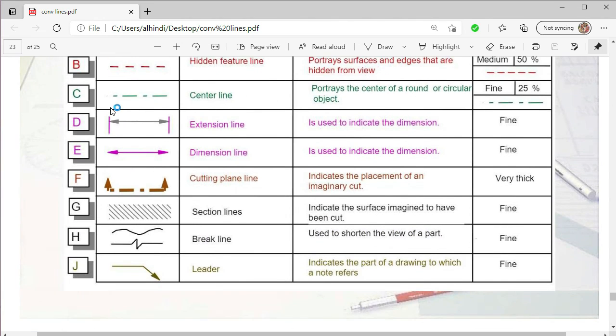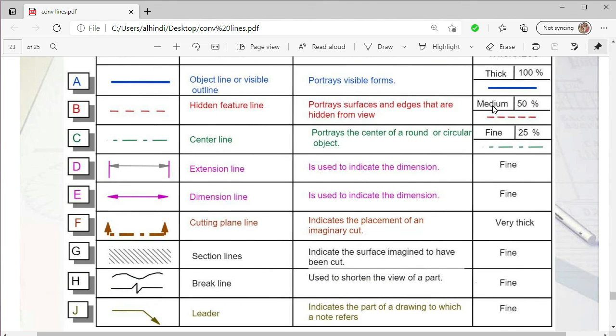The center line is basically a chain line in which there is a small dash followed by a very big dash, almost 5 times of this. Here the thickness is just 25%. It is half of the hidden feature line and 1/4 of the object line.